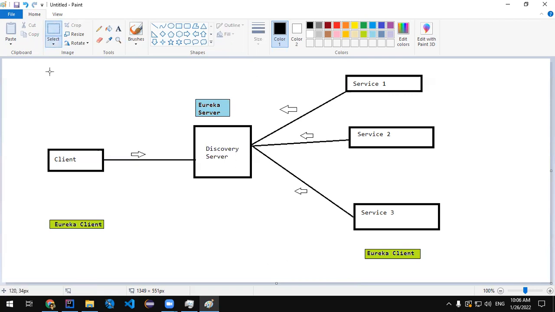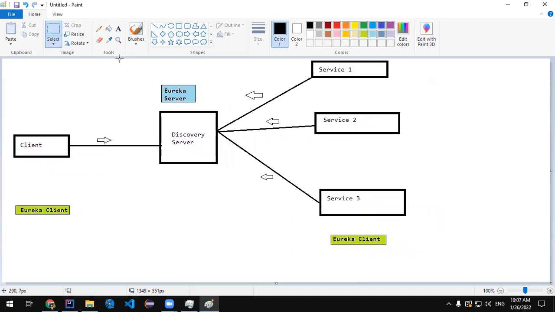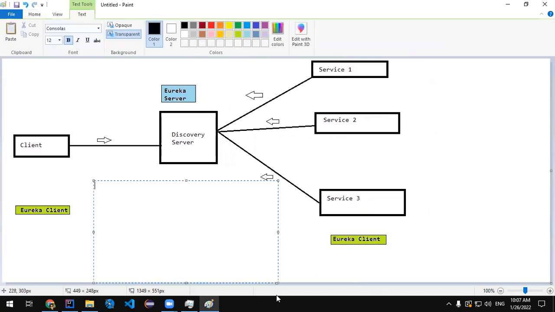Let me fetch some space here, if I have to put some note. So first, start the Eureka server.